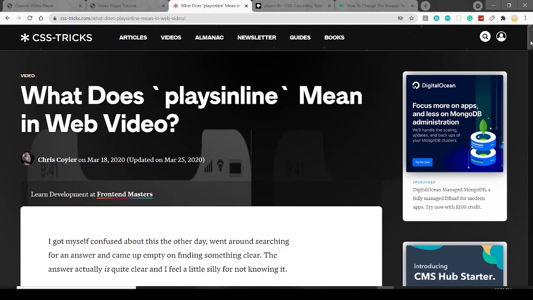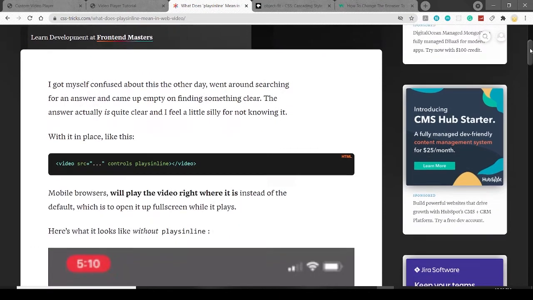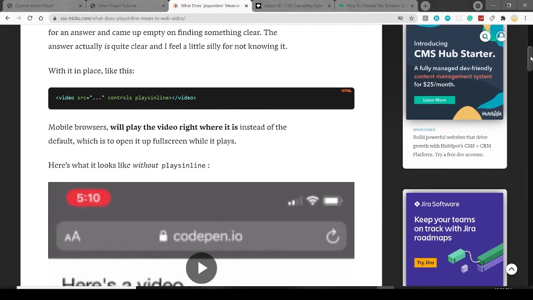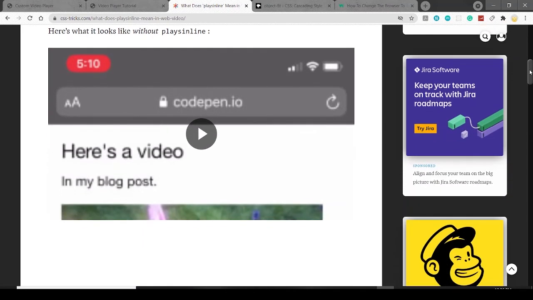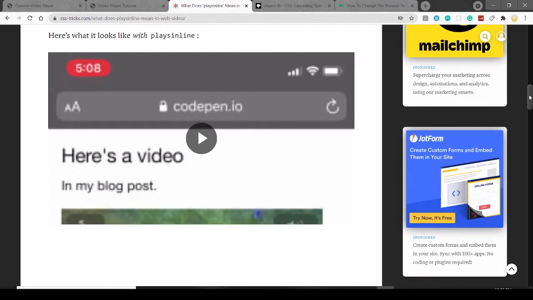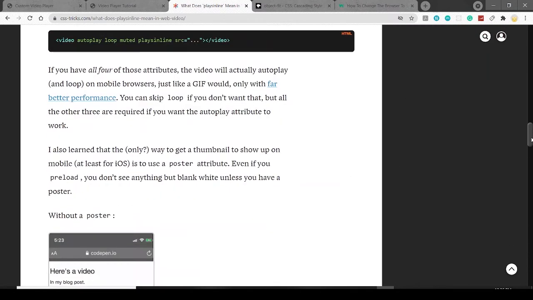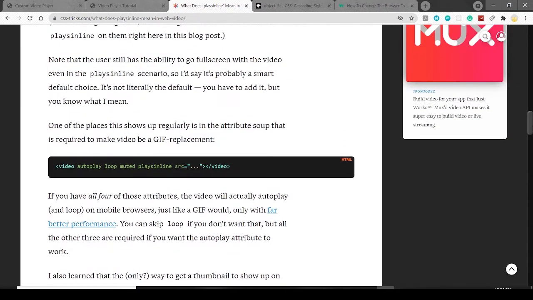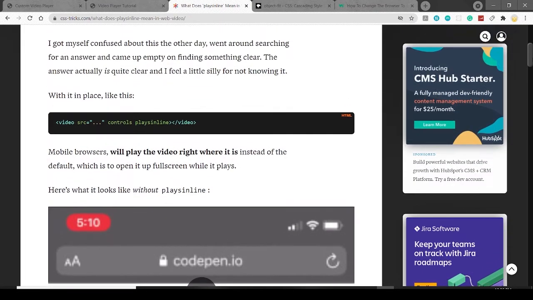It will explain everything about playsinline, what it means, and how we can use it in web video. So you guys will learn a lot. I think if I explain it, it's not going to be that explanatory, so they explain it to you in depth. I hope that you guys will read this article and learn about playsinline and its different uses.